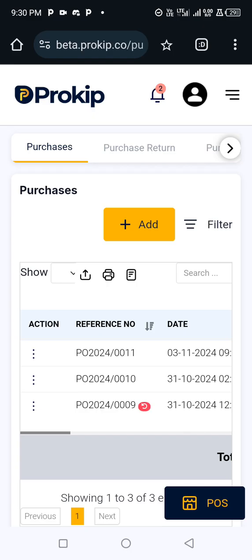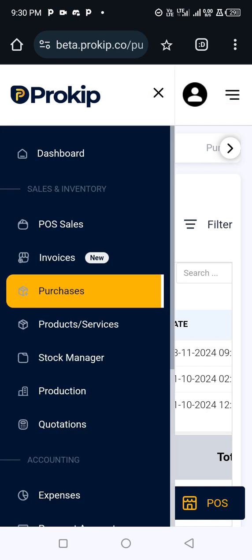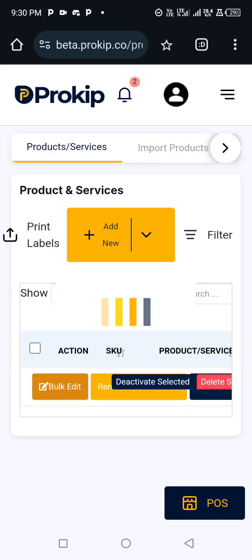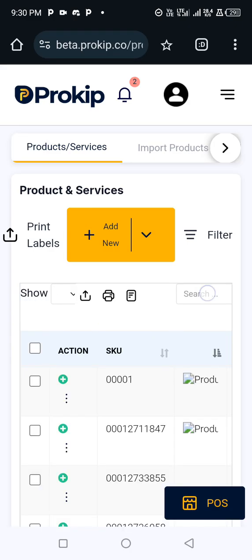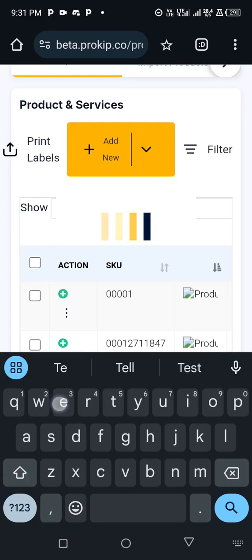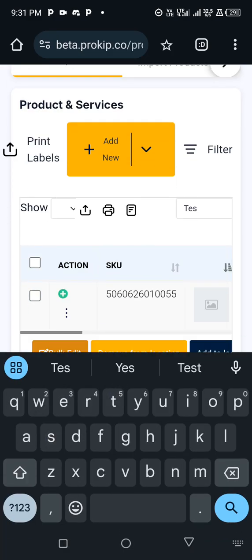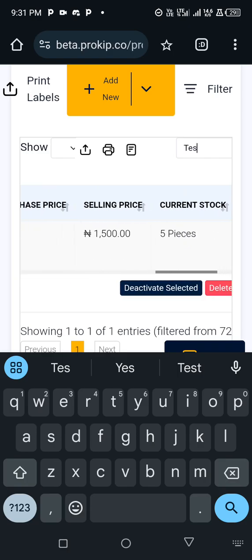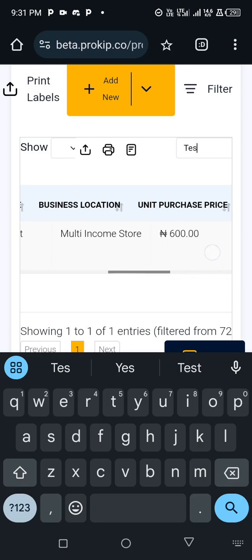So let us go and check products and services and see if we now have enough test products to sell. You can see we have 5 pieces of the product now.